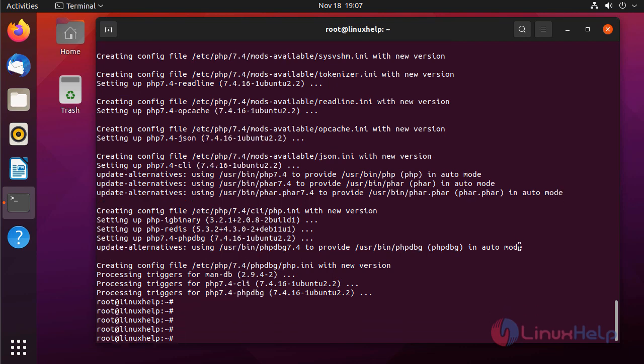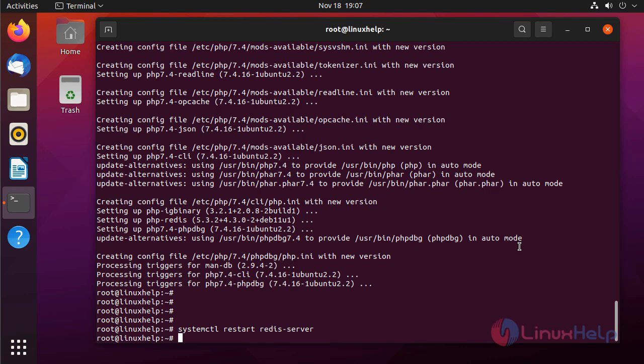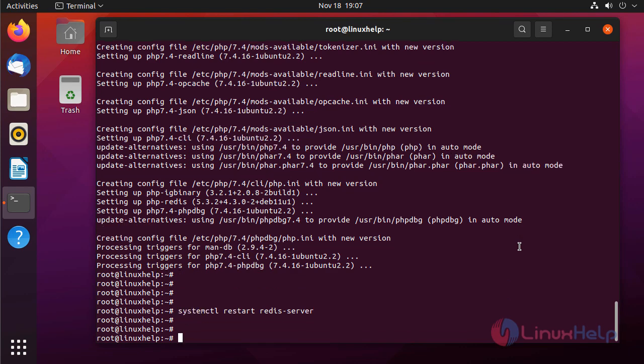Next, I'm going to restart the Redis server by using the following command. Next, I'm going to enable the Redis server by using the following command.